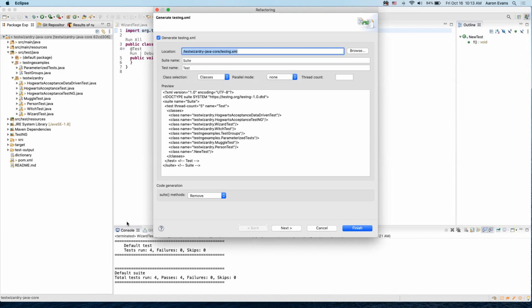Now, there's nothing that says you need a testng.xml, but it provides several capabilities that you wouldn't get, for instance, if you're using JUnit. For example, the most obvious being, you see here, it automatically generates a suite or a hierarchical listing of tests. So each suite can have tests, they can have groups of tests, and you can do things like make one test dependent on another test.